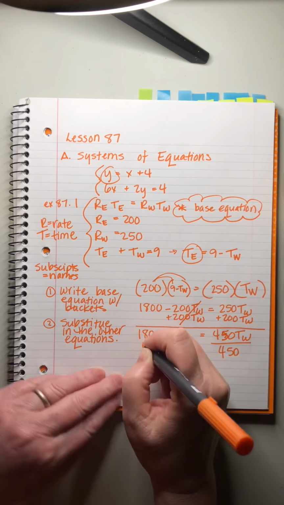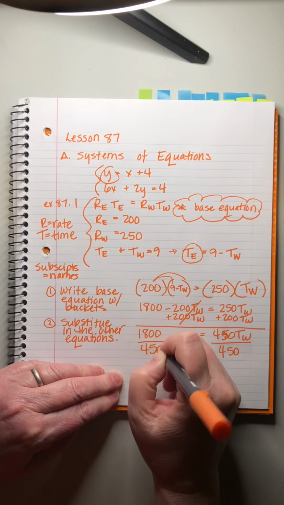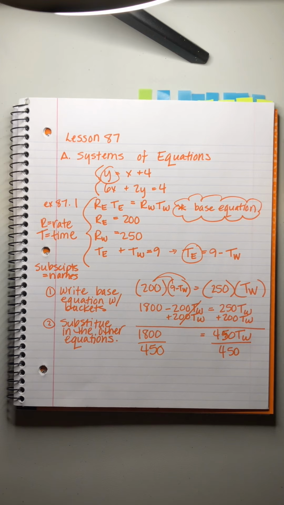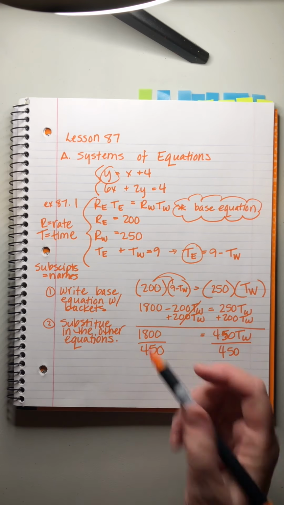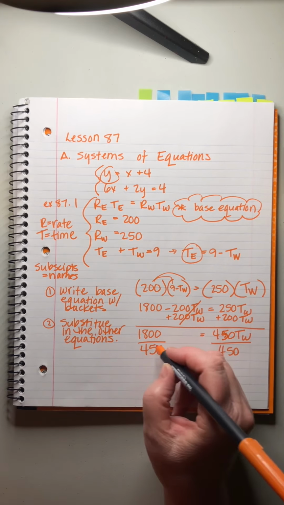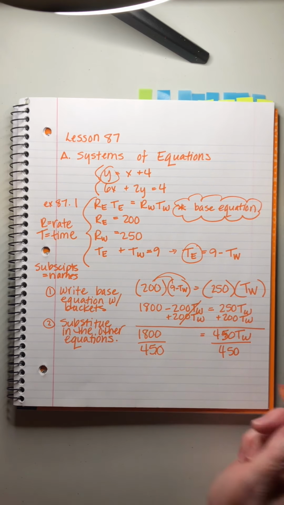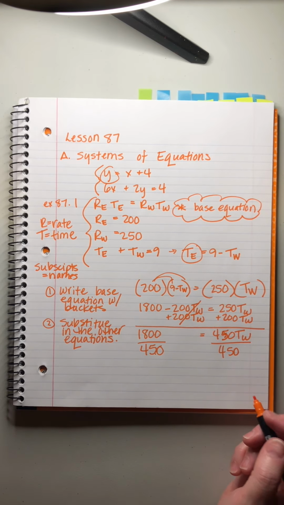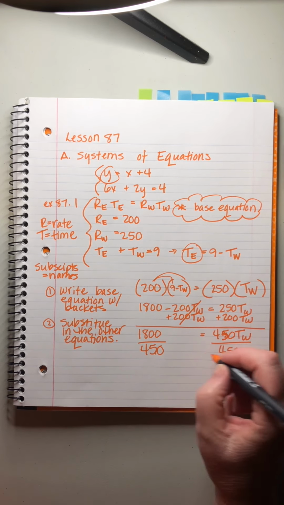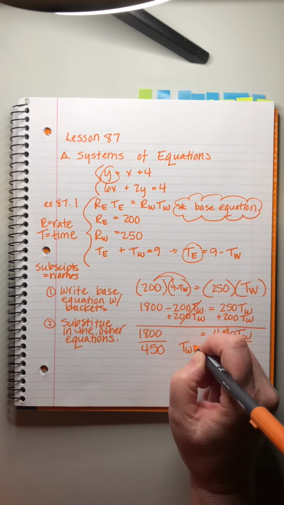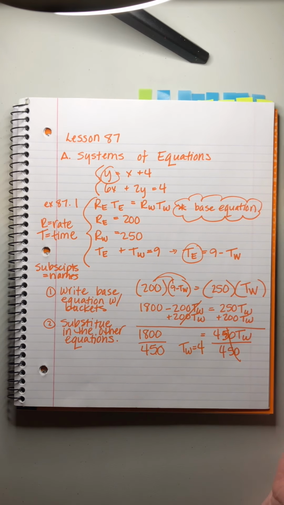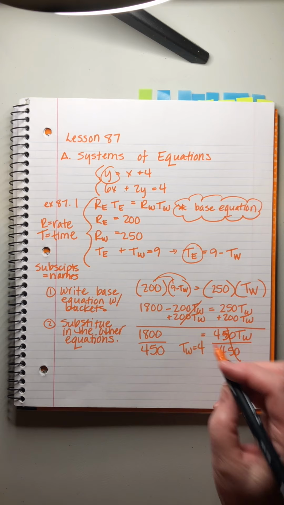In these problems, John almost always makes the numbers turn out precious and cute. I know that 450 times 2 gives me 900. So if I do that twice, 900 and 900, that adds to this. So that tells me that 450 goes into 1800 4 times. Does that make sense? I hope so. So that tells me that TW, the time of Wally, equals 4 hours, I presume, but we don't really know.